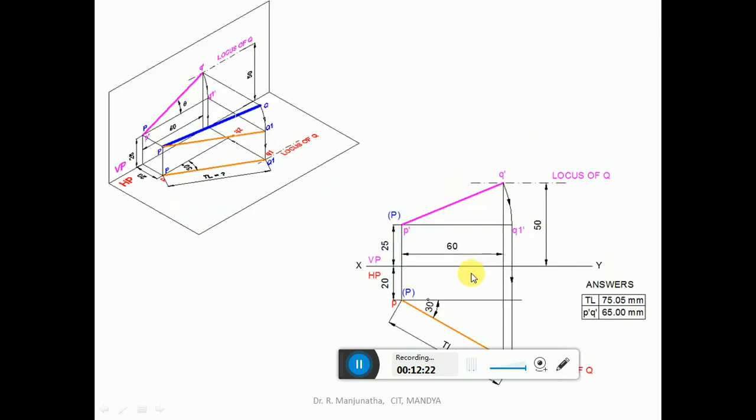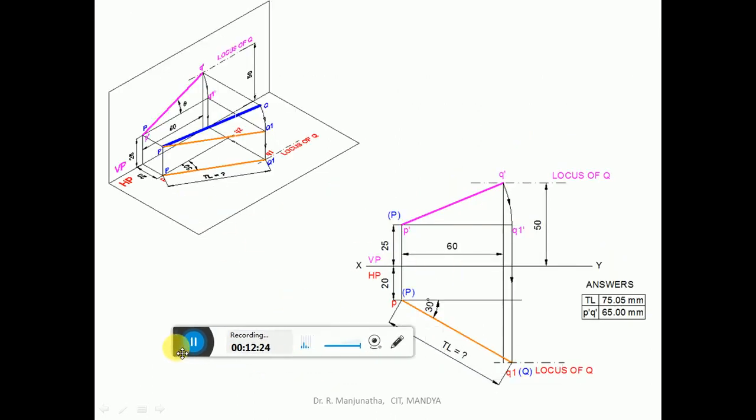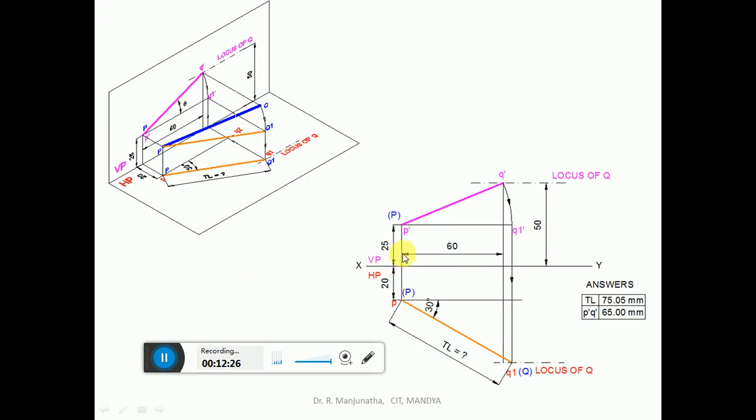So now the same thing can be explained step by step. First we have taken the distance above HP and in front of VP. Then we know the distance above HP and you draw this locus. Then from here you know the distance between the end projectors, so when you draw it, it will cut the locus here. You get the front view, which is P dash Q dash. With P dash as center, take the radius of P dash Q dash and make that line parallel to HP. So you get Q1 dash, and then draw a vertical projector from here.